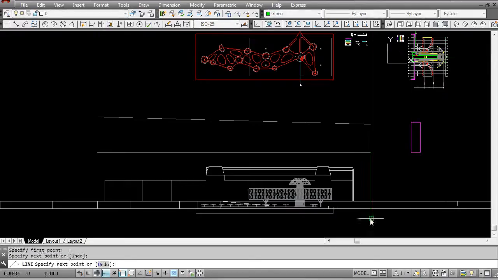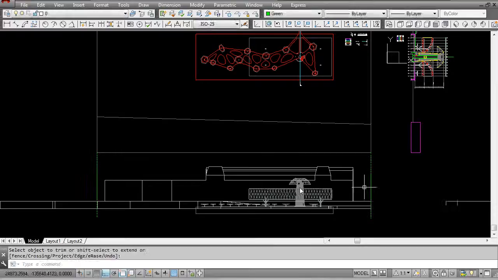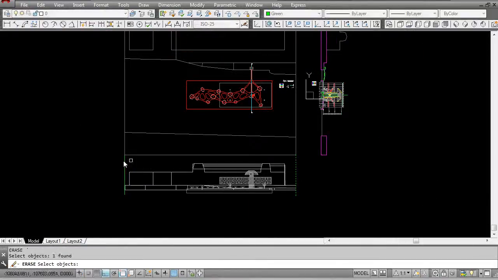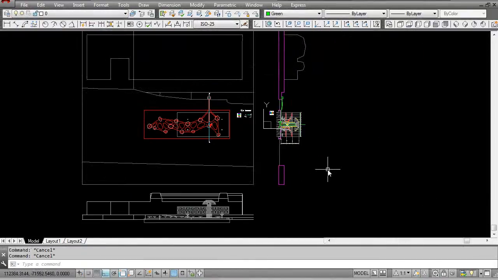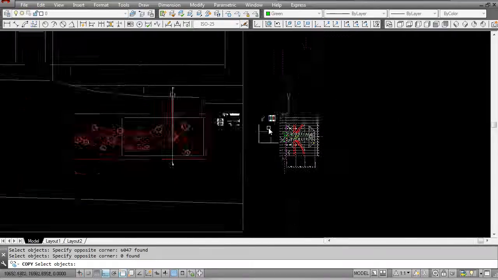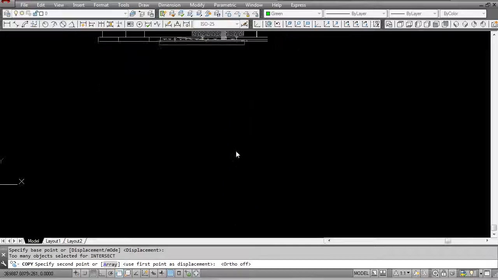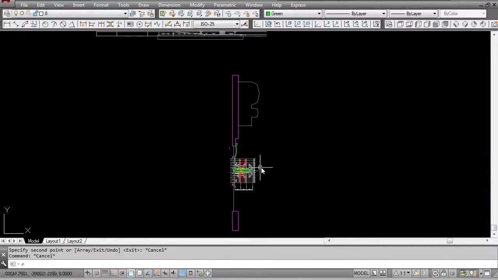First of all, just to give myself a little bit of extra space, I'm going to draw in these temporary lines and trim away what is not necessary. I'm going to delete these parts that go off the bounds of my drawing. I'm now going to copy and then rotate the entire section the way we have it on the side. I'm going to take that entire drawing, including the context, and copy it all the way down. This is going to be a temporary copy that I'm later going to delete.